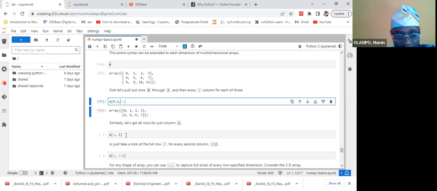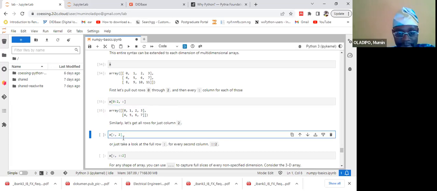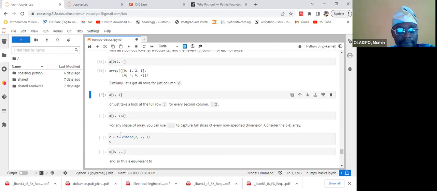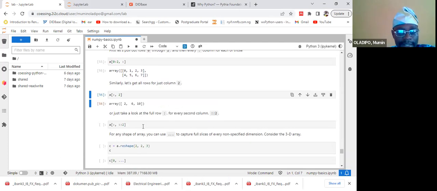Now here, we can also do a similar thing. We're asking it to select all the values for the rows, but just the second column, right?